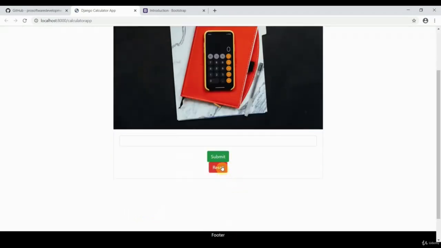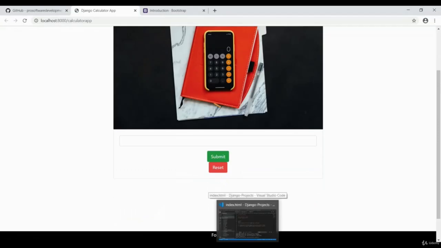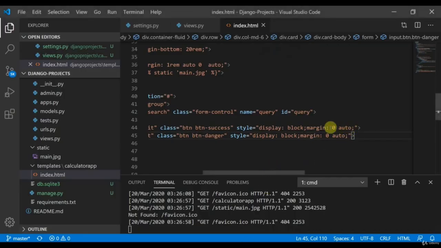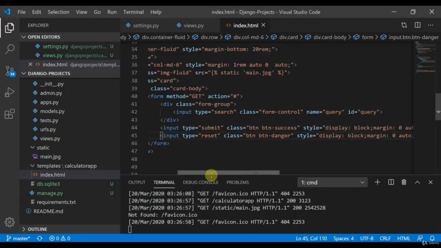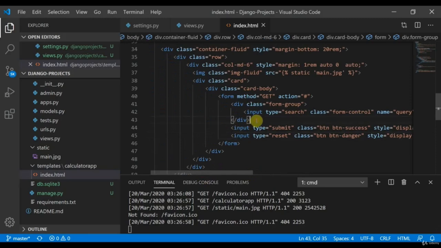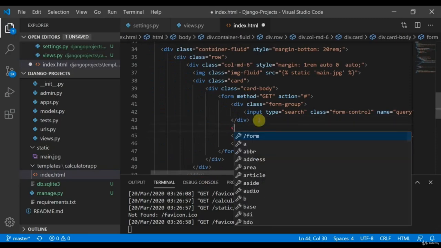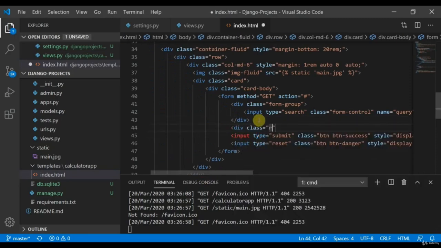Yeah, okay. What we can do, I'll give this another row. Div class is equal to row. Good.